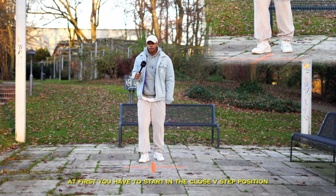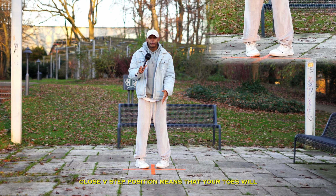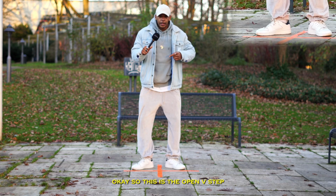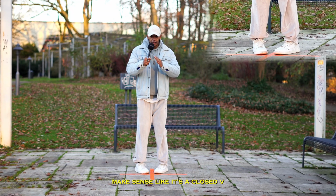At first you have to start in the closed V-step position. Closed V-step position means that your toes will point to each other, okay? So this is the open V-step, this is the closed V-step. Makes sense, it's a closed V.